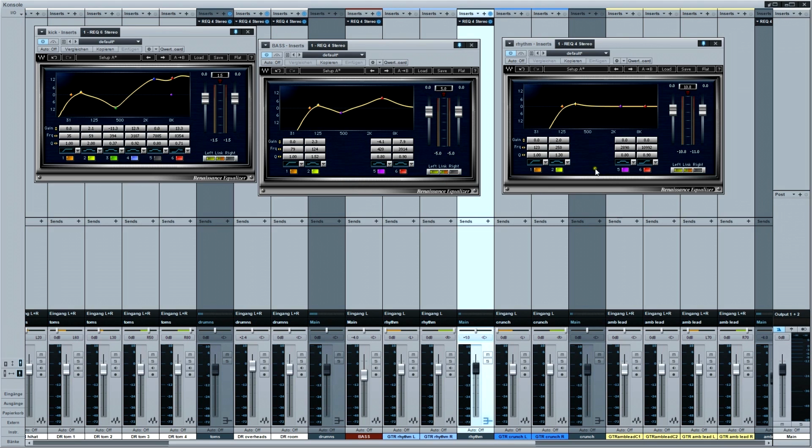What I'm just noticing, and I didn't even give it that much attention, is that I cut the guitars at around 120 hertz and I boosted the bass at around 120 hertz. This sort of setup helps to really make those two instruments lock with each other. And of course, that's also what we want.